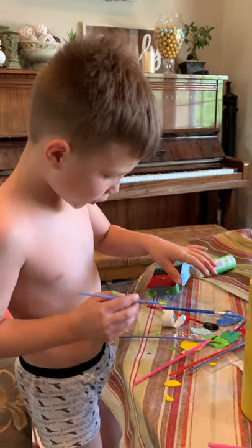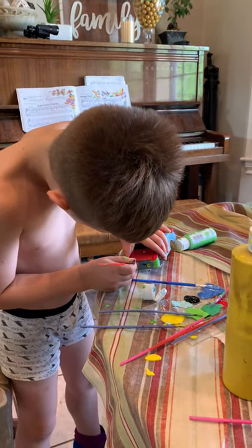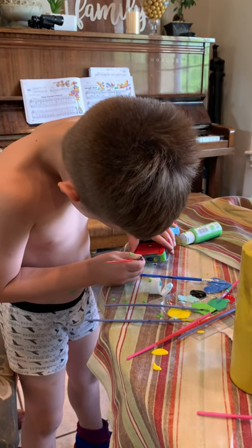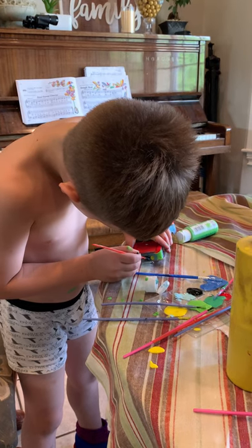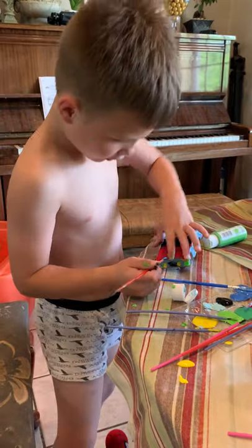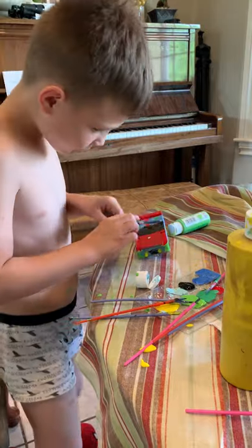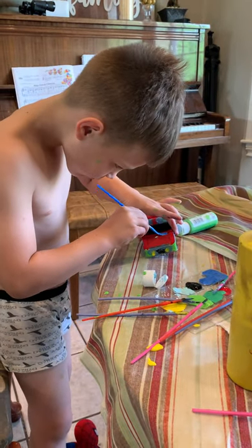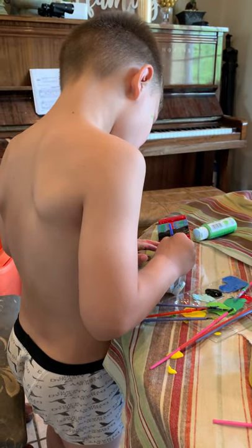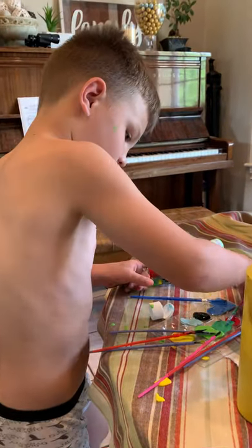Okay, now we're gonna move some of the lights to make it look real. Okay, now we're gonna make like, you see how we have the vintage stuff? Now we're gonna take some blue. And we're just gonna make a T. And we're gonna put some lines.